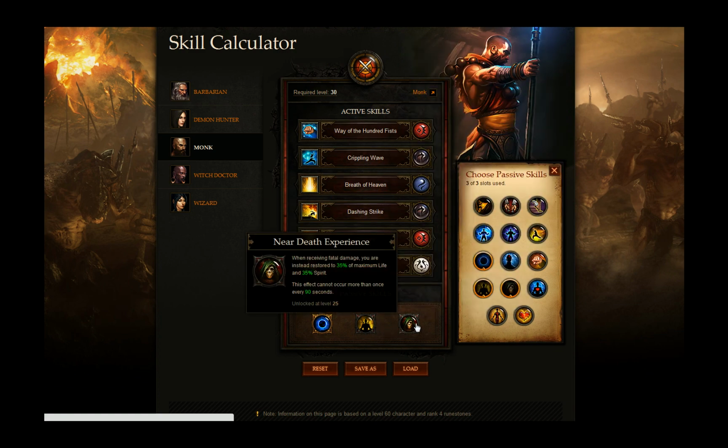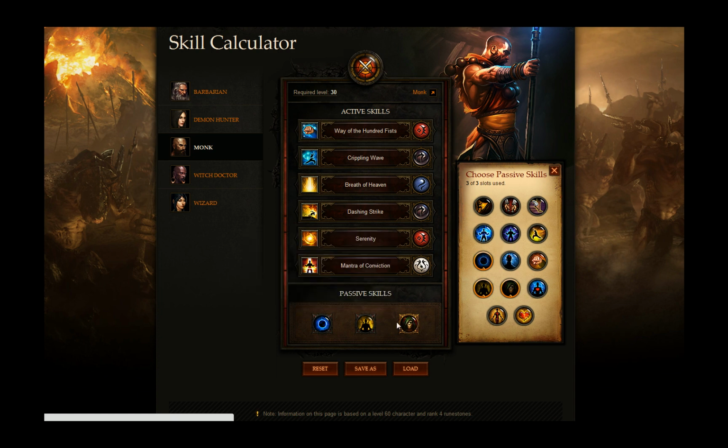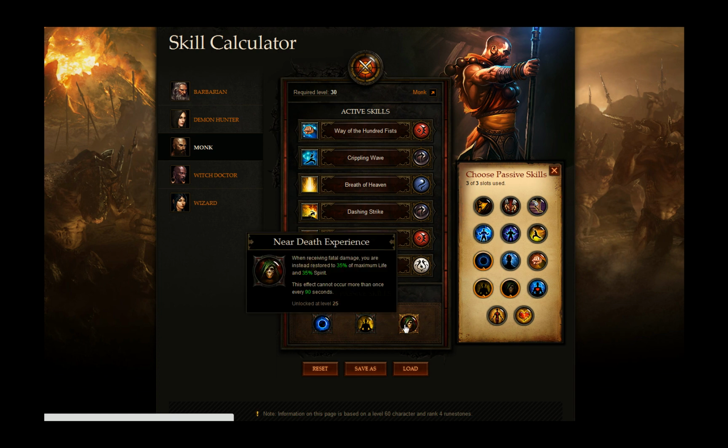Alright, and the last skill you want is this right here, which is Near Death Experience. So when you receive fatal damage, so when you die pretty much, you are instead restored to 35% maximum life and 35% spirit. So if you're super tanky, and by super tanky, you have a high life, high vitality, and you're able to take a lot of damage. Even when you die and they actually kill you, your maximum life is put all the way back up and spirit's all the way back up.